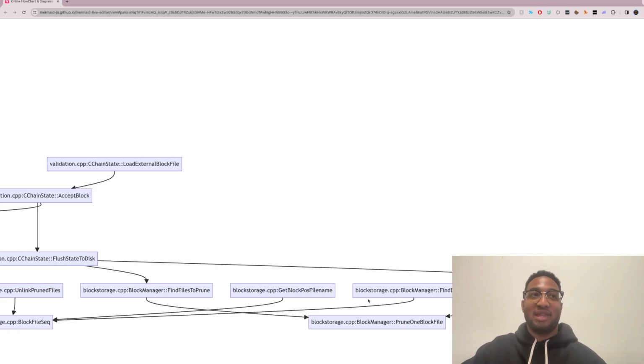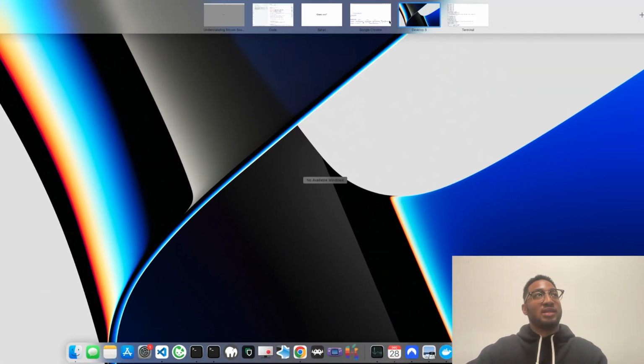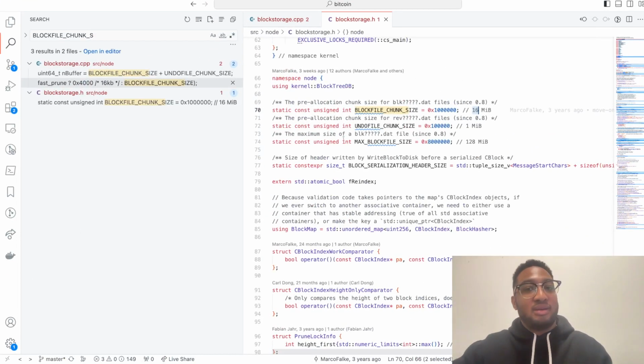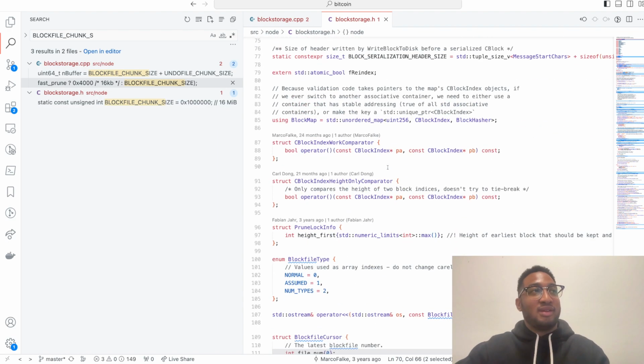Oh, and that's what I wanted to include. There's pruning. You could set how much you want to prune. I did mention that a little bit. So you prune one block file, things like that. Let me see if I can see some of the pruning code, because I think that might be interesting for these last 10 minutes or so.